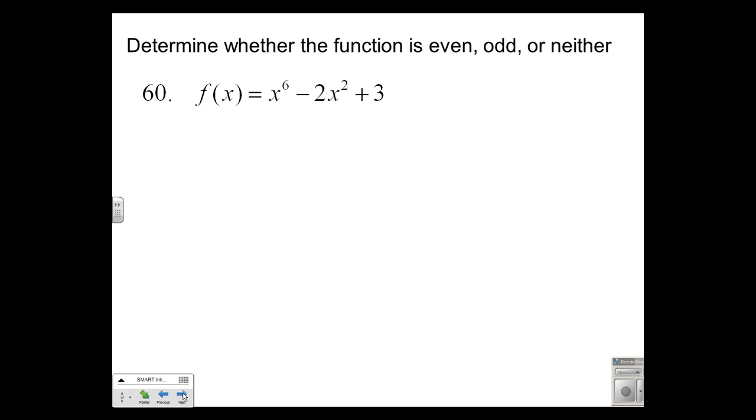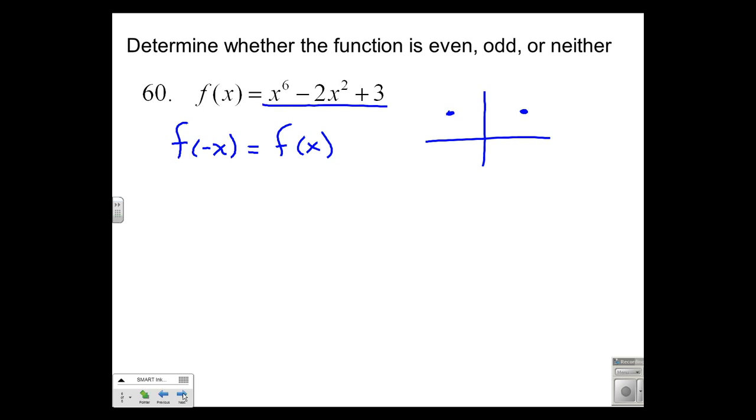Okay, determine whether the function is even, odd, or neither. Well, remember what our definitions were? There were things like if the height to the left is equal to the height to the right, think about that. What does it look like? If the height to the left is equal to the height to the right, oh, that's our even function. Okay, so I'm going to just figure out what happens when I go to the left or put in negative x. I understand x can be negative for those of you that want to be technical on it, but think of it as the height in the opposite direction.